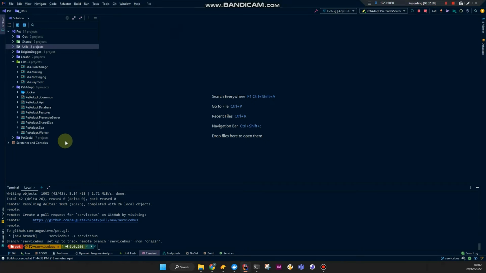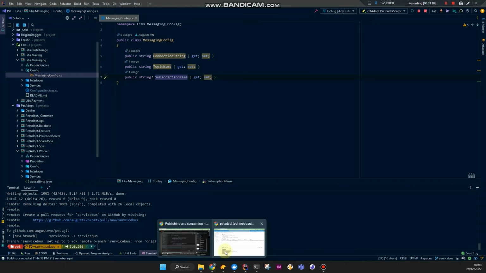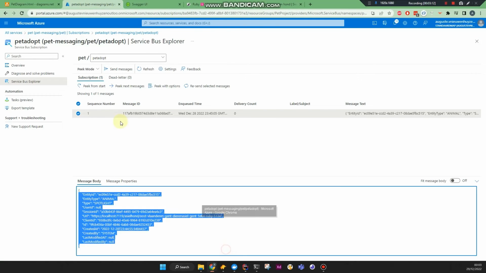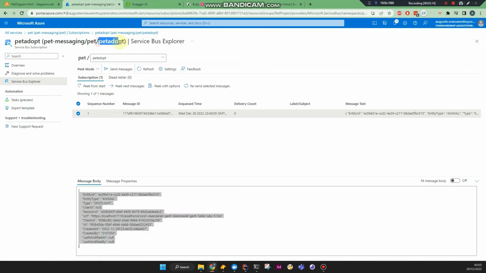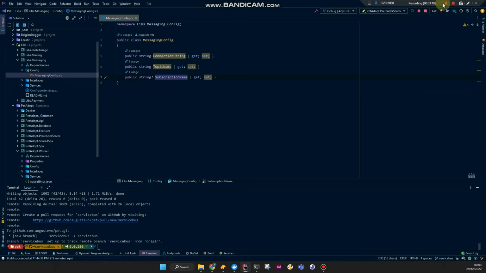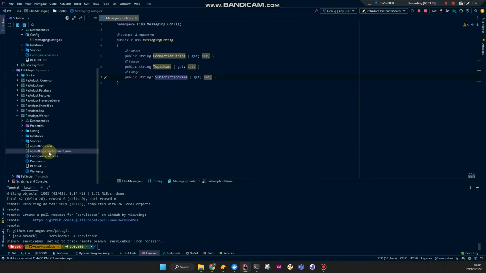It's going to have that messaging config, but with the topic name, the connection string, and also the subscription name this time. Let me check out the subscription name. Let me paste it in the app settings of my worker file.